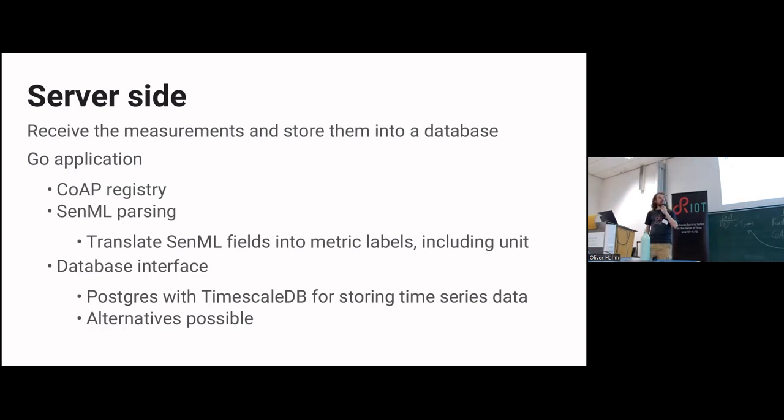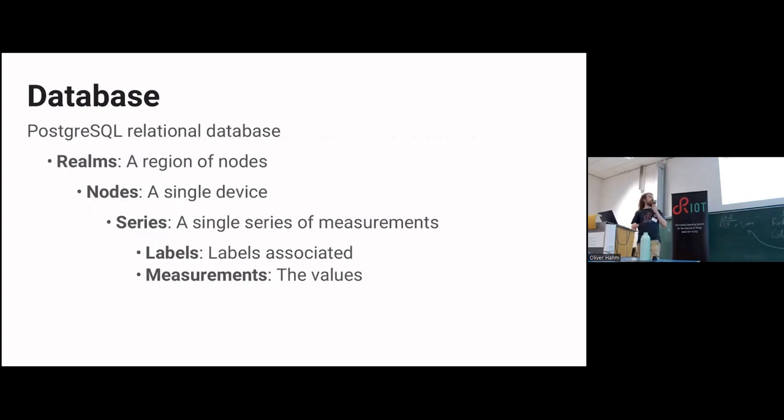Postgres is usually not nice for time series, but there's this nice TimescaleDB extension that makes it suitable for time series. But if you could do anything, there's InfluxDB and others for more proper time series if you want to store metrics in a different format. But I used Postgres for this.